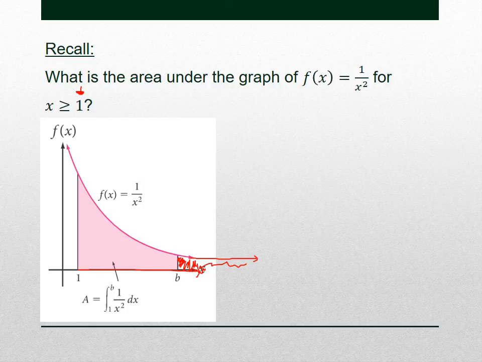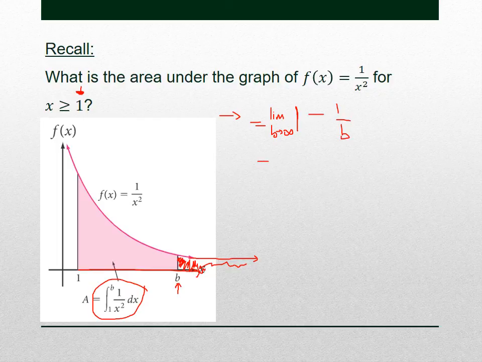What we're going to do, where we already said if we go from 1 to b, that is 1 minus 1 over b. But if we want to go on forever and not just stop at b, how can we write that? Well, going on forever should maybe remind you of something that we did back in chapter 1 called limits. So I'm not going to stop at b, but I'm going to take the limit as b goes to infinity. And this will give me that area. That was equal to the limit as b goes to infinity of this integral, and on the last slide we worked it down to 1 minus 1 over b. And so what is that limit?